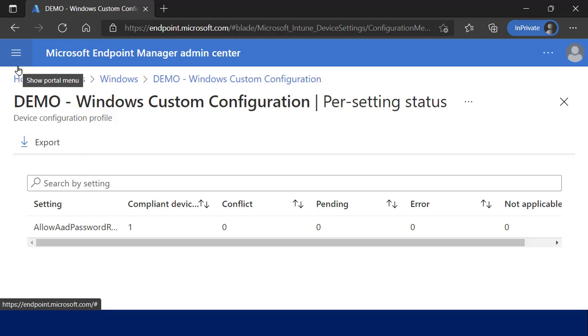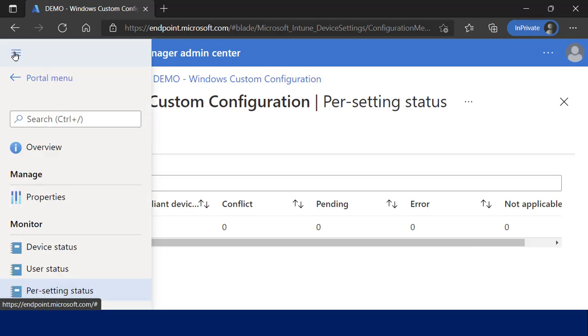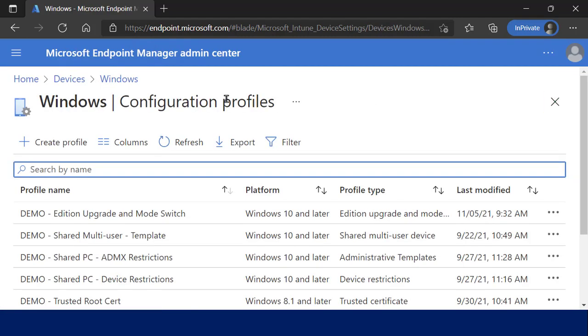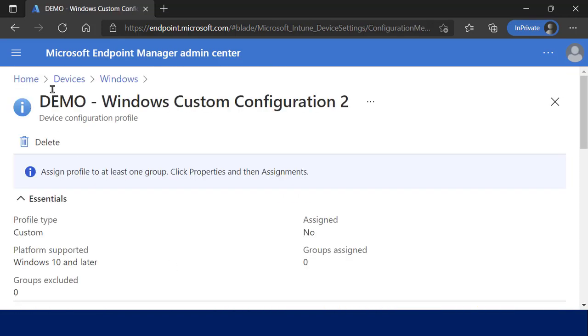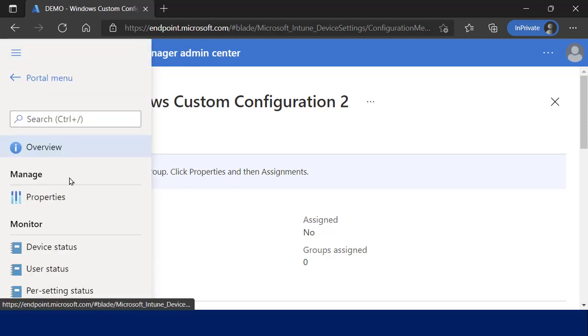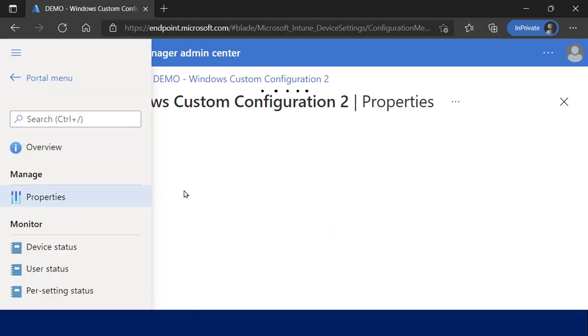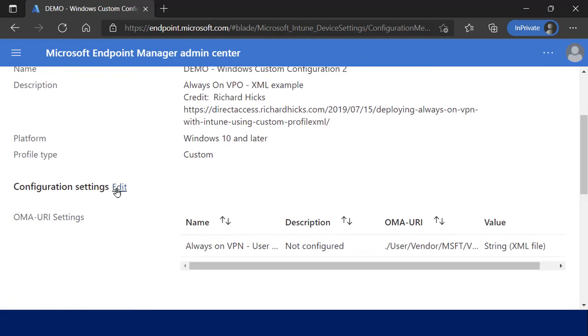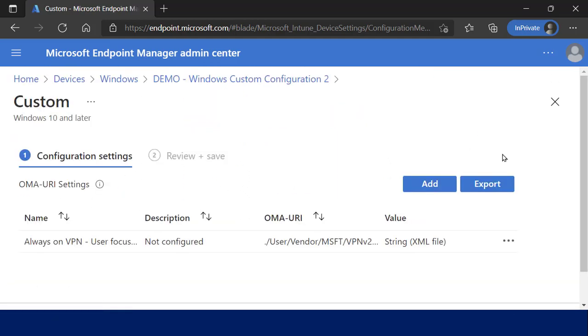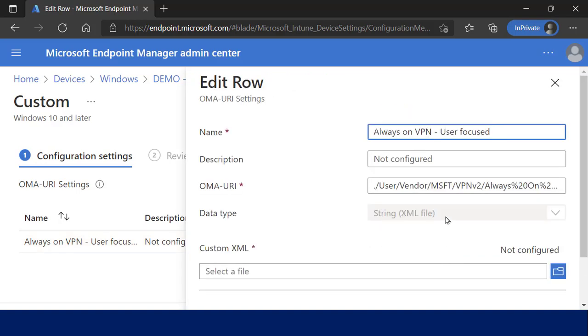The actual configuring of this in the UI is not hard. It's pretty straightforward. It's understanding it before you get to the configuration part and getting the right stuff that you want to configure. That's really important. So here's another one, custom configuration 2. This is using an XML. And for this one, if I scroll down and look at it, I have the same kind of thing, really, where I'm supplying the path to the configuration.